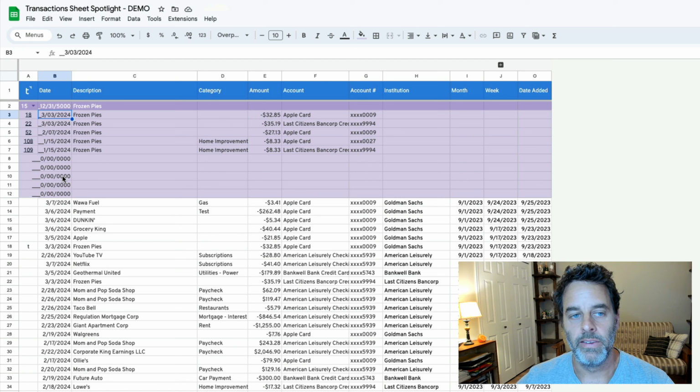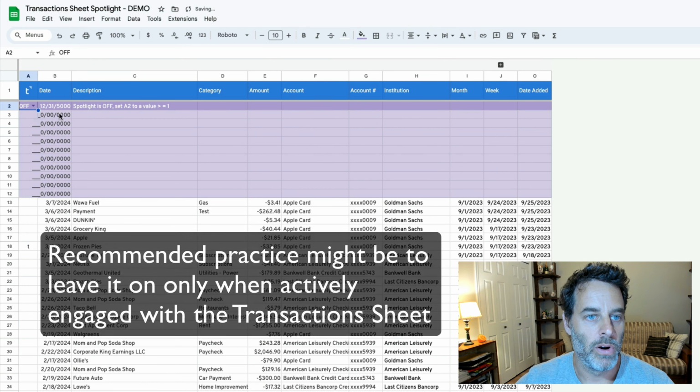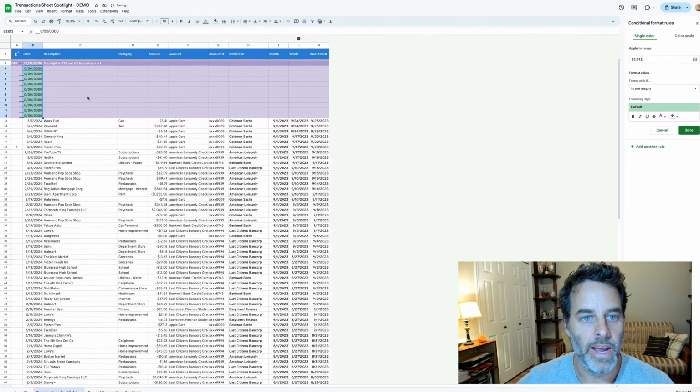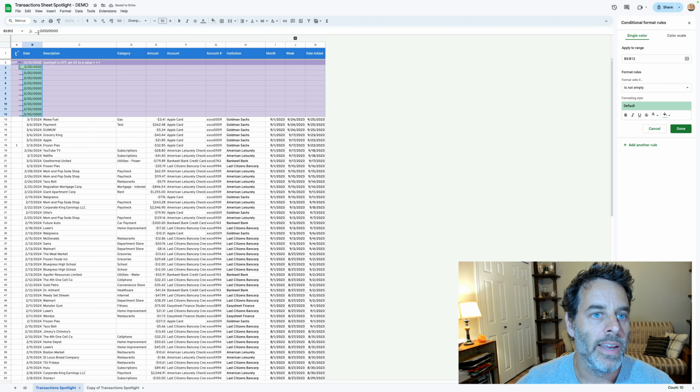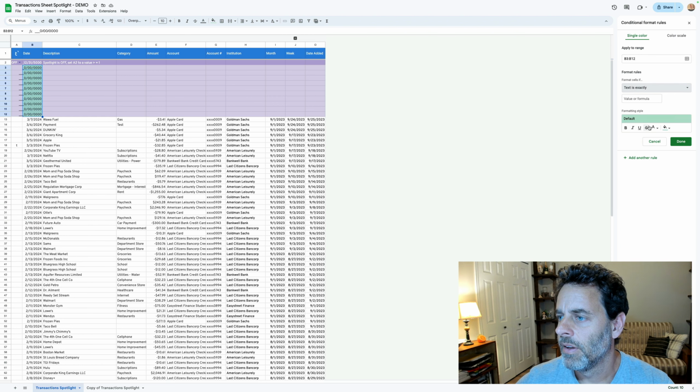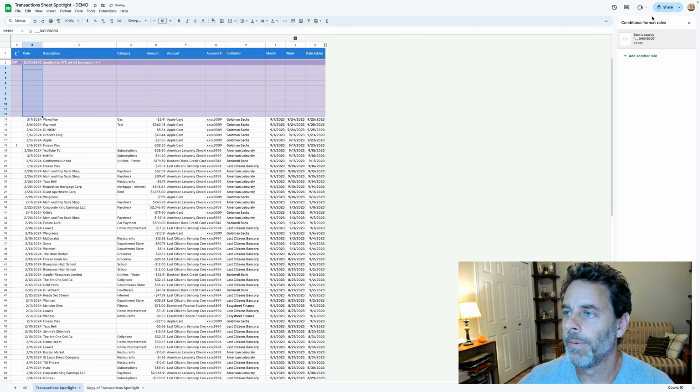I can't guarantee that 100% of the Tiller universe and community templates are unaffected by this, but in my experience, there's been no impact. And you can turn this off. When you turn it off, you'll see that it's all zeros here. What I do is, in those cells, B3 to B12, I create a conditional formatting rule that takes that exact value and blends it into the background by changing the text. We don't need a fill, but we change the text to match the background color.